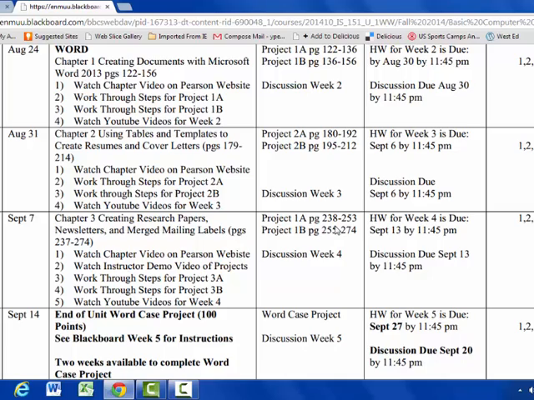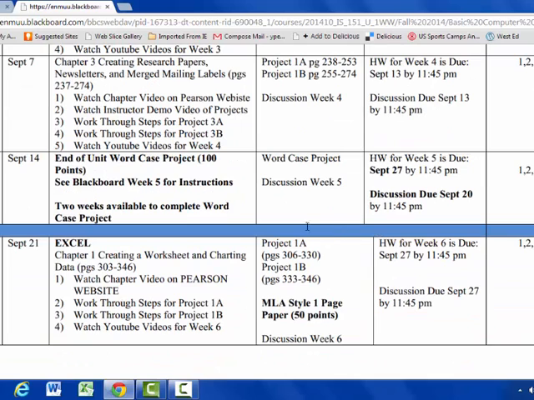The exception to the once a week deadline is your end of unit case projects. Those are worth 100 points. There is not a demonstration for these. You will be able to complete these very easily if you learn the material in the chapters. That's really important. And I'll give you 2 weeks to complete this. As I mentioned, if you learned the material in the chapter, you should be able to complete these end of unit projects within about 2 hours. If you have to flip back through the book to remember how to do something, it's going to take you longer. But the book is available for you to go back and review a lesson if you don't remember how to do something.